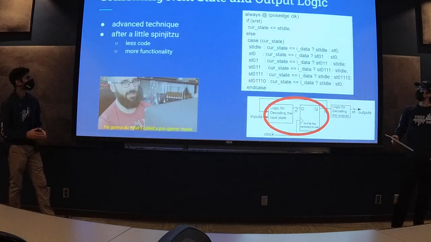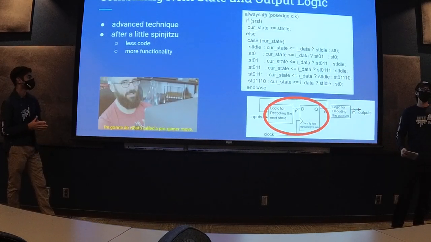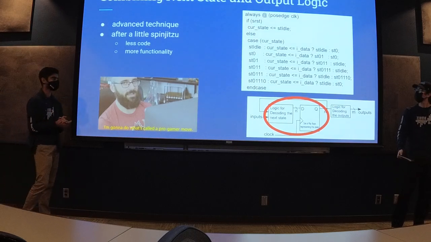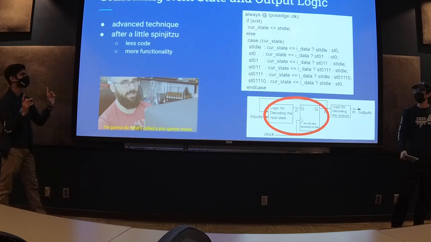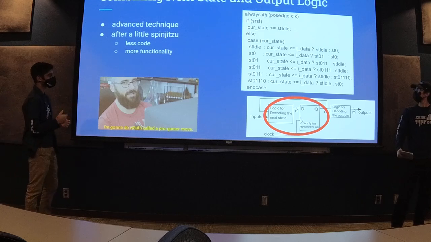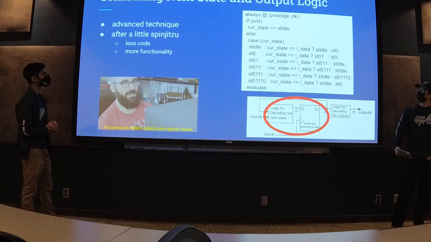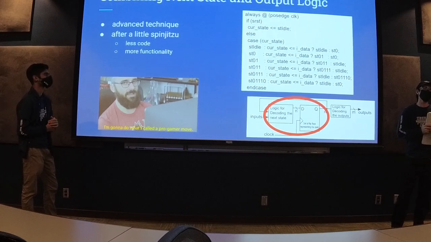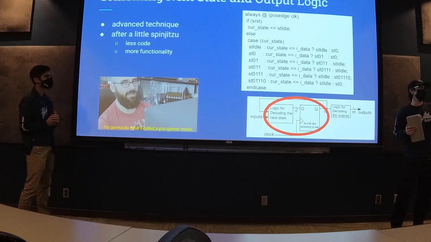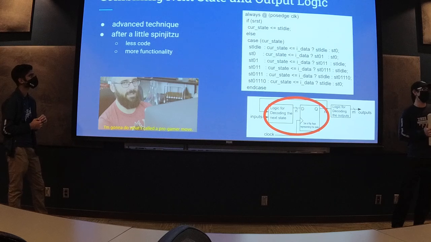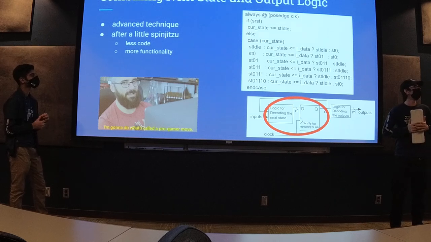All right. And with that, we can calculate next state and output separately. That makes it really easy to visualize, or you just do the whole thing in one. I think Andrew actually prefers that method. You said that it's generally used more, right? I think this is one that's used less. It's just a couple fewer lines of code, but it does make it a little less readable. But then you don't have to worry about what next state is, because you're only keeping track of current state. And that's really nice for me, because I don't like keeping track of multiple things at once. My brain doesn't do that.